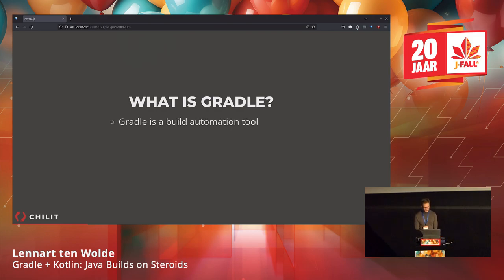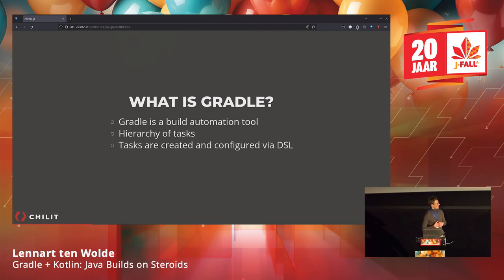Gradle is a build automation tool, which when I read this meant particularly nothing to me. And it works by having a hierarchy of tasks. And this sounded very duh to me when I first read it. But when I actually dove into it a little bit, it started to make quite a lot of sense to me. The way it works is that tasks are configured via a domain-specific language, and together they form a hierarchy, so they each depend on another. And because of that, a graph is created that when you run a task will instruct the build program exactly what steps it has to take to get there. And that is really all there is to Gradle.